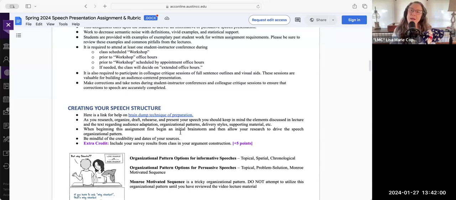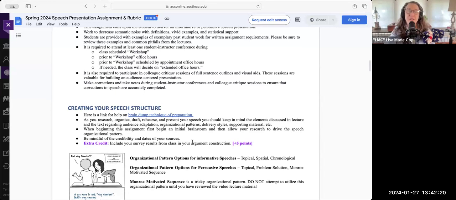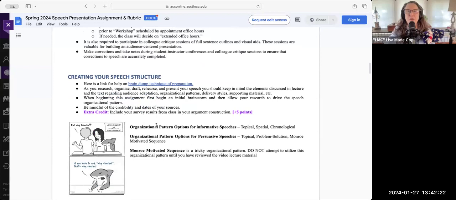Now, it's a quick fix for you guys to do the research. Don't just pick the first thing you want. Find some stuff that has recent evidence from a credible source, and you're going to cite that author's name and their credibility and where that information came from, what kind of magazine or periodical it is, the website, and what the website does and the date. So make sure that you do that. Extra credit, if you want to make a survey for your colleagues, I will add 5 points.